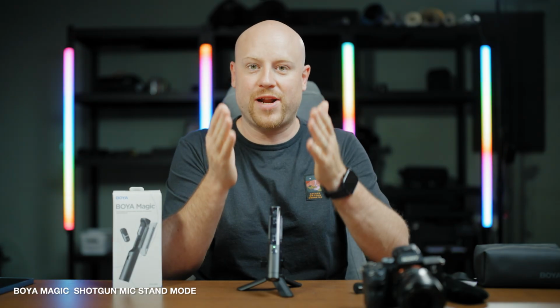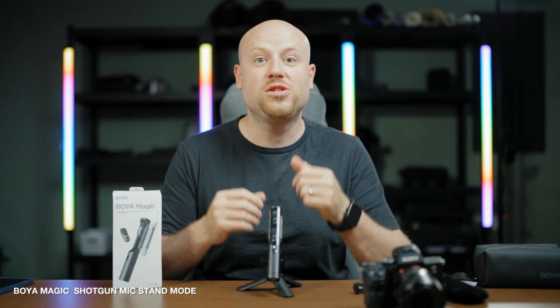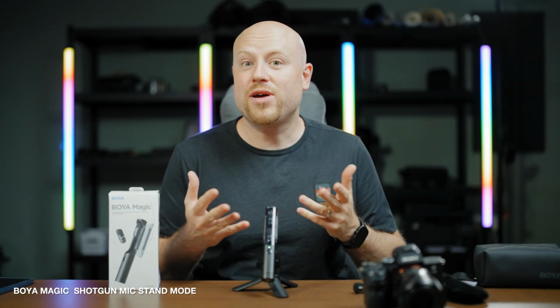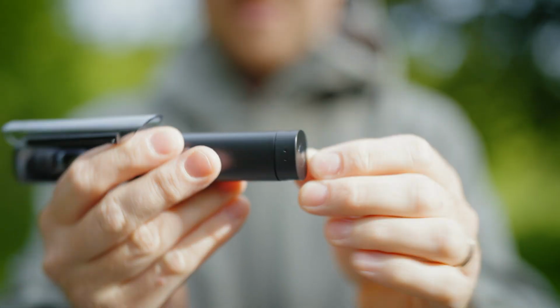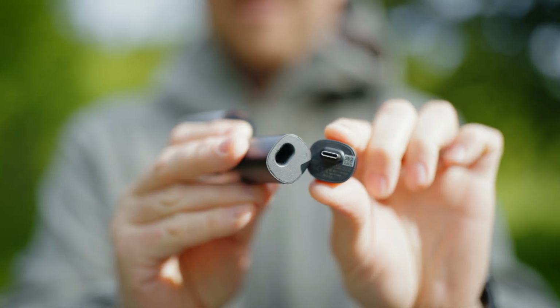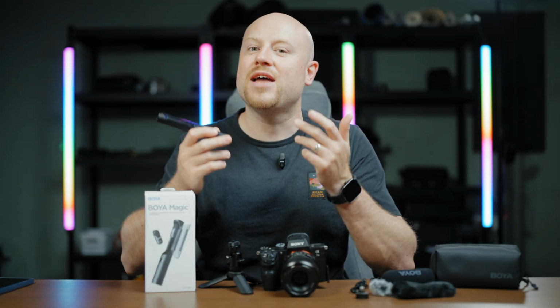Test 1, 2, 3, we are connected straight to my Sony a7S III with the receiver connected with a 3.5mm connection. So we have all the setup going in this indoor studio scenario, and you can hear how it sounds. And the great feature is the magnetically attached receiver for your smartphone that is seamlessly integrated in the charger transmitter case. And with just one click of a button you can get the AI noise reduction function done.